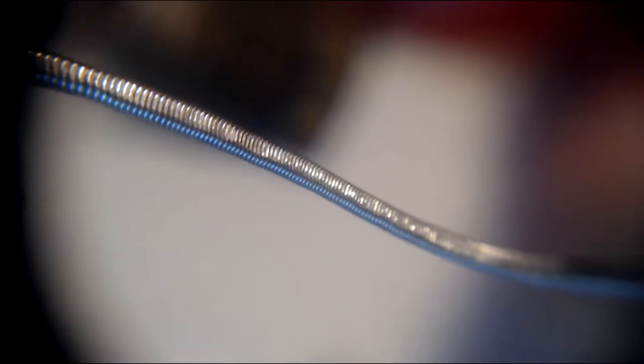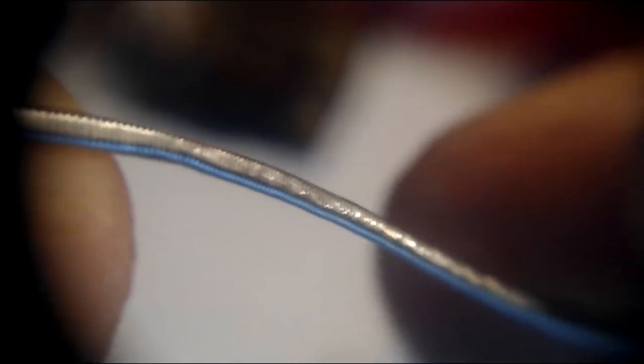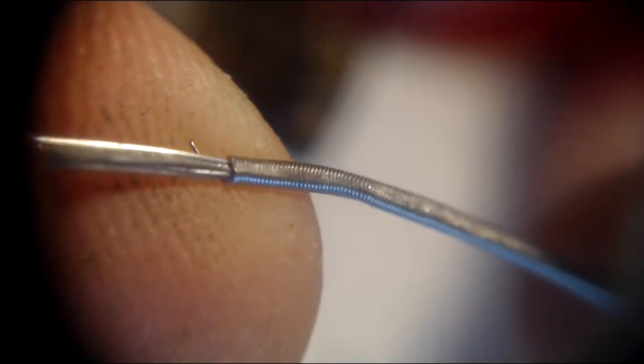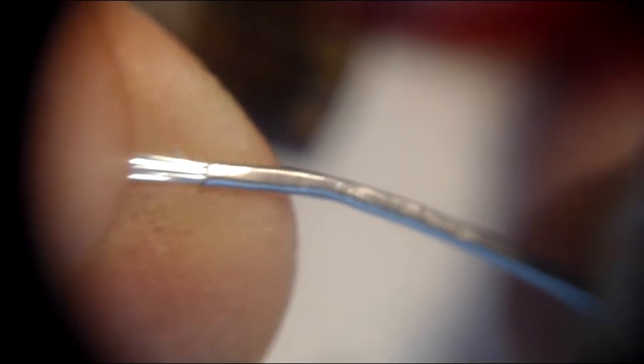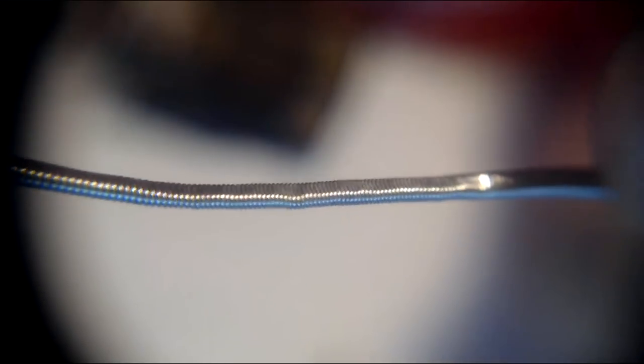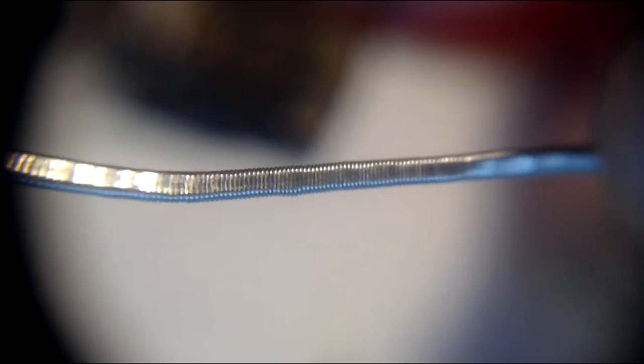All right. You see how it's coming out flat? It's starting to flatten. The cores are starting to fan out a little bit more than they were circled. There's going to be parts of this that look a little better than others. It's starting to look a little polished as well, because when you hit things with a hammer, it starts to polish them.